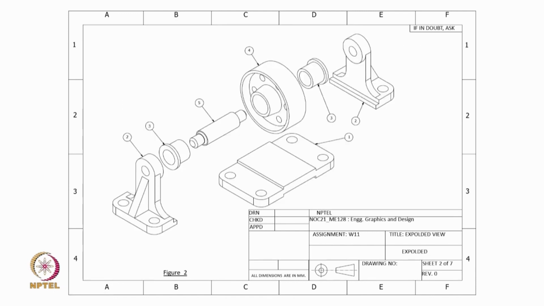Now, let us go to the exploded view where we can see all of these parts or the components more clearly. So, we have the base, to the left and right we have this component 2, and part 3 is the collar, we have one to the left and one to the right, and at the center we have this shaft, on the shaft is sitting the pulley which are these parts 5 and 4.